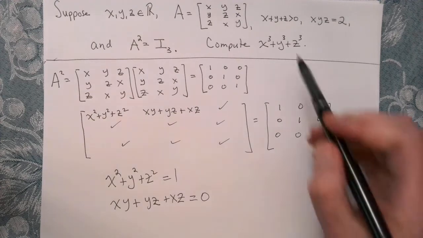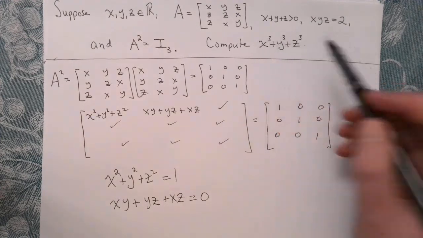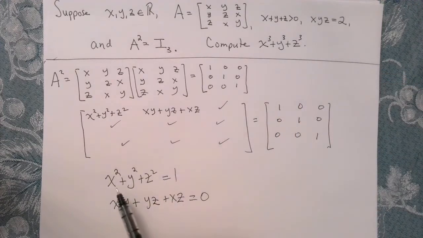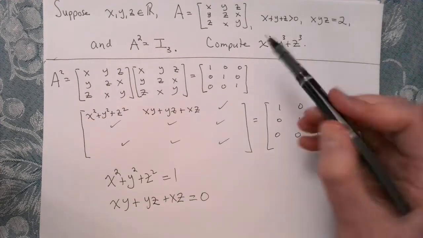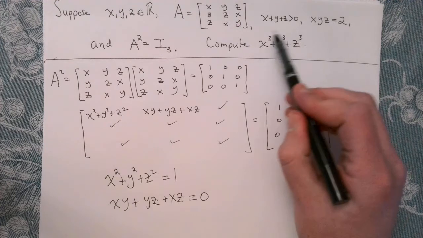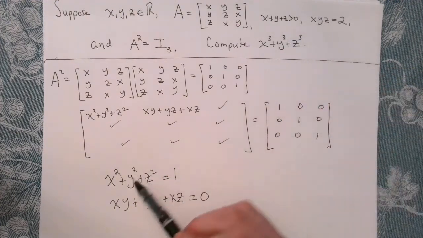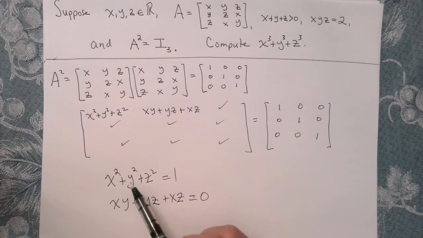Okay, so my goal is to get here. I notice we've got some information about this being positive, and we know exactly that x squared plus y squared plus z squared is 1. So I'm thinking maybe if we did some long division, maybe this divided by this will bring about an x squared plus y squared plus z squared. Let's see if that's helpful.